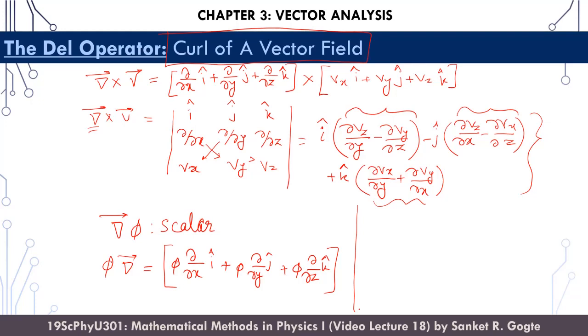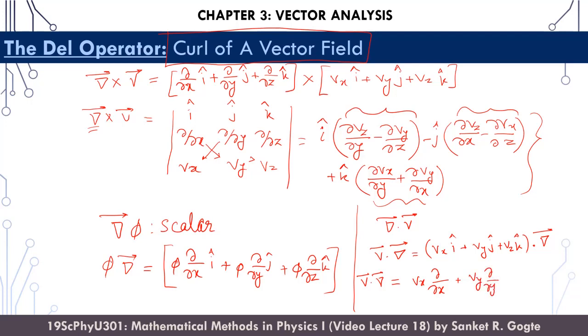Similarly, if we write del dot v, which gives us a scalar quantity, a scalar function, if we reverse the order, v dot del, this now becomes another operator, which can be calculated like this. It is vx i plus vy j plus vz k. This is the vector v, and then we are taking the dot product of that vector with the del operator, and therefore what we should get is v dot del. Therefore this is what it is, vx into dou by dou x plus vy into dou by dou y plus vz into dou by dou z. This now is not a vector quantity, it is another operator.